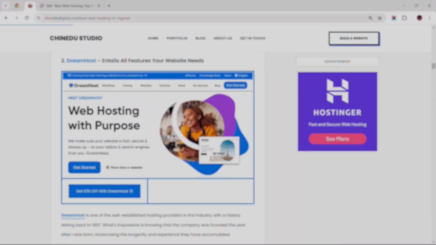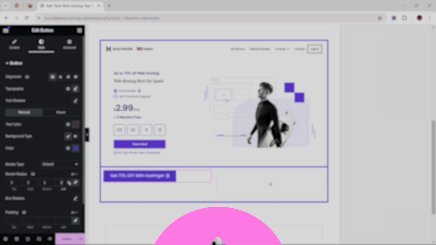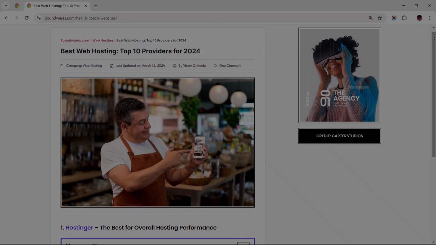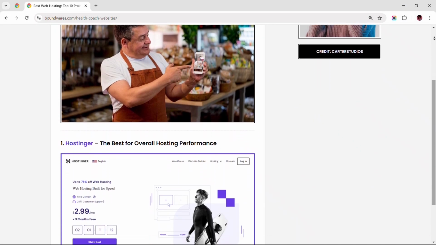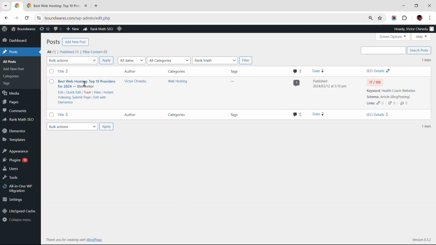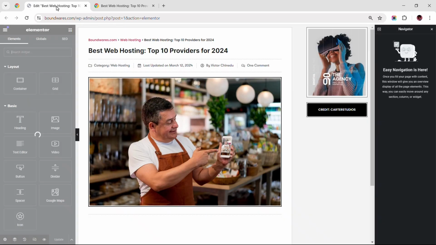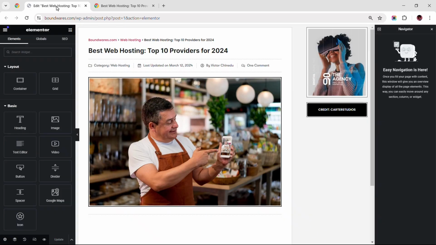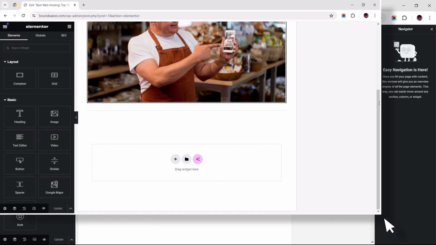Most of what we'll be doing in this video will be created and styled using Elementor Page Builder. So if you'd like to learn how to create this blog layout, a link will be provided in the video's description. To recreate this, I've opened an empty blog post with Elementor, and it adopts this look because it's been dynamically conditioned to this layout using Elementor's theme builder.